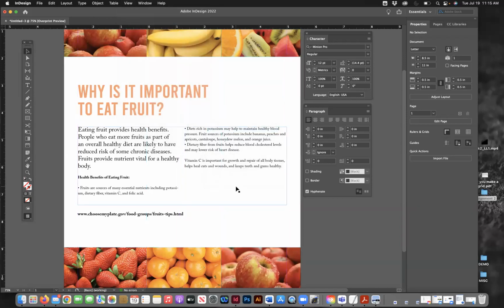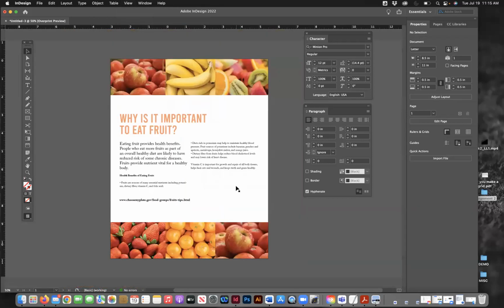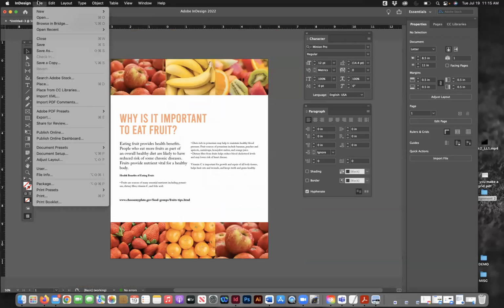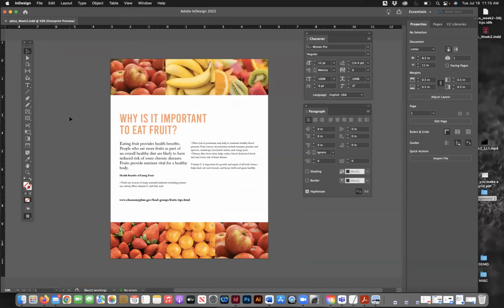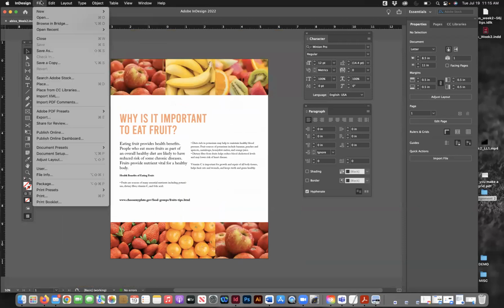All right, so I'm going to hide guides. I only have a minute left here before it stops recording, so I'm going to give you guys a second here. I'm going to save as, just make sure you're saving as first, last name, initial. You could do week 2, save this to the desktop or a folder that you have on your hard drive. And then when you're ready to save a PDF, you're going to go up to File, and you can do just a regular PDF.